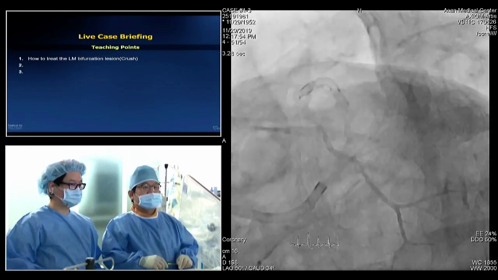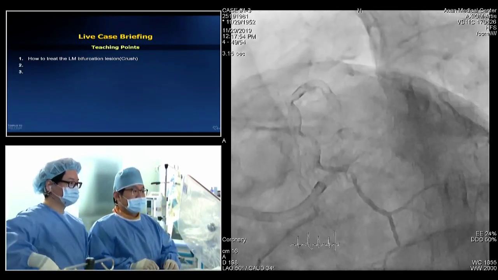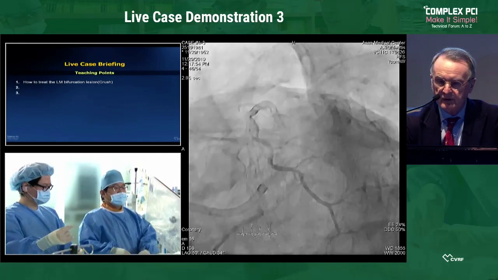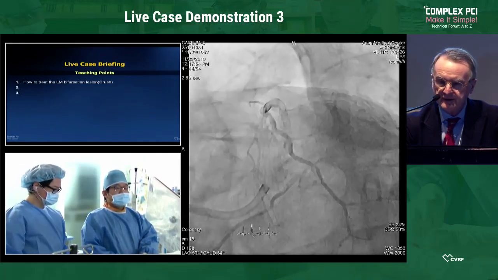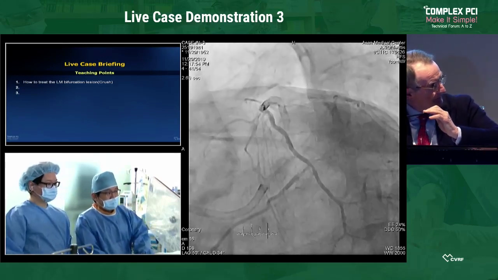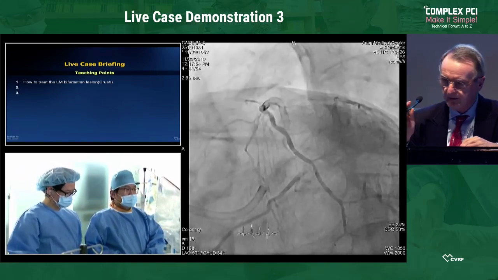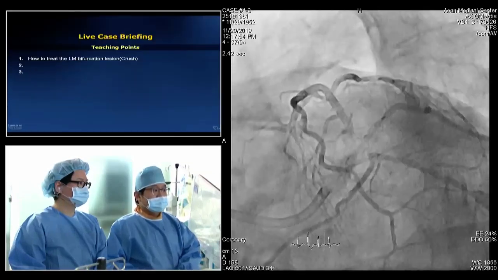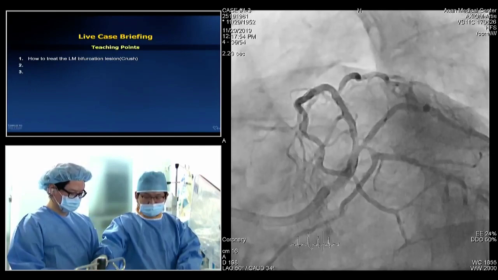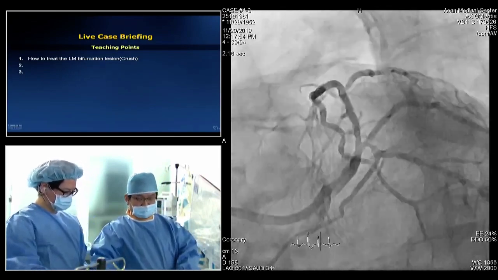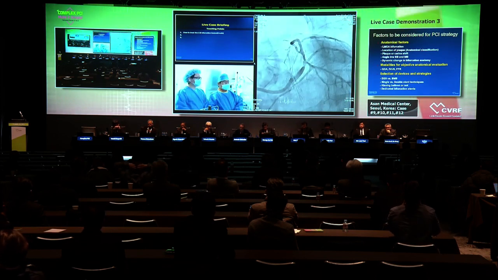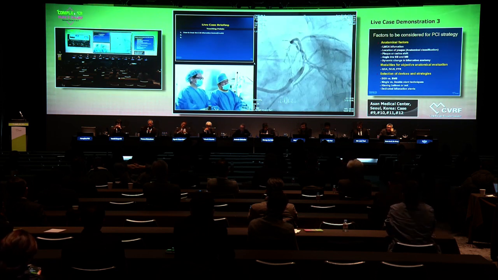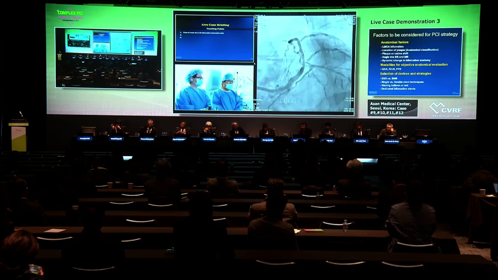No question, the distal left main and the LAD are critical. I'd like to hear first the opinion of the panel regarding the circumflex, because this diffuse disease is not a big vessel, a long area. I already have my ideas, but I'd like to hear the other people first. Anyone in the panel want to give an opinion? How about the FFR of the distal LCX? We didn't measure the circumflex FFR, because the LAD is 0.75, which is positive.